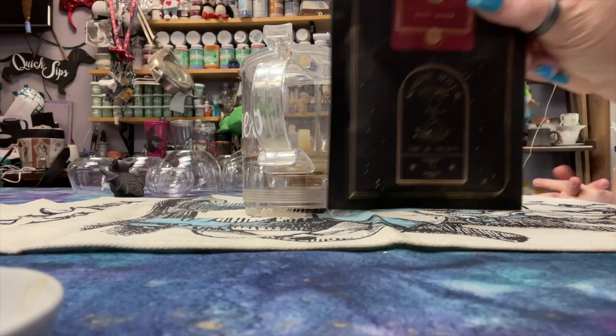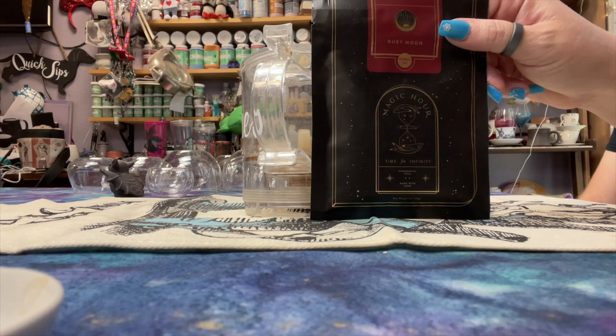If you'll remember back several months ago, we reviewed a tea from Magic Hour — I believe it was Bohemian Rhapsody — and it was in that beautiful apothecary jar. This is what their samples come in. They have beautiful packaging; their boxes, their tissue paper, their packaging is just exquisite. So from a packaging standpoint, their teas are amazing. The Bohemian Rhapsody was phenomenal, so I'm very excited to try this.